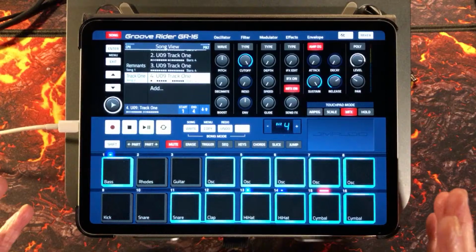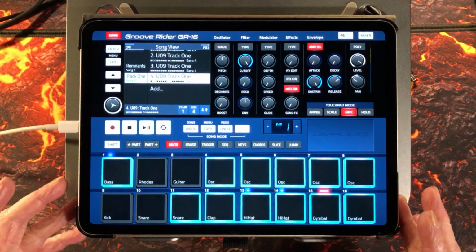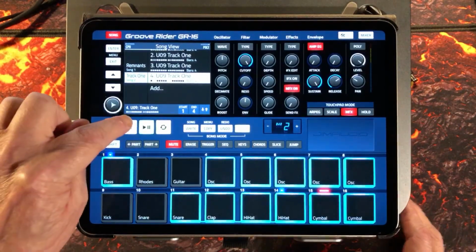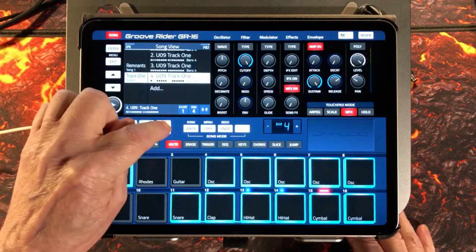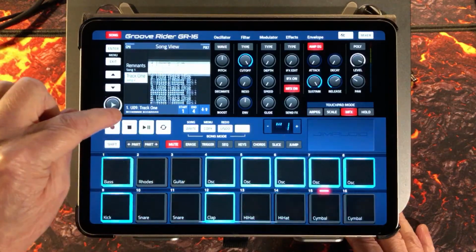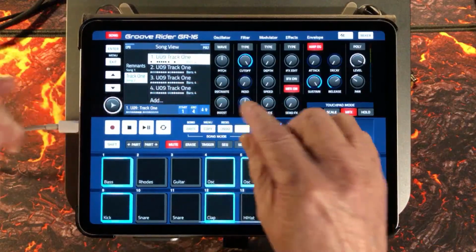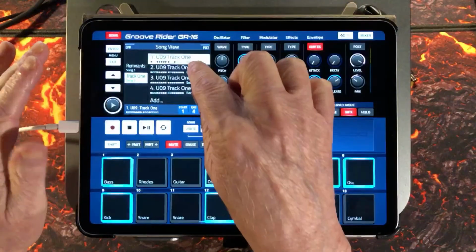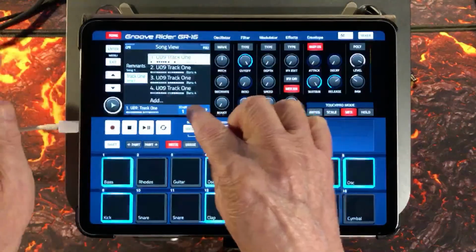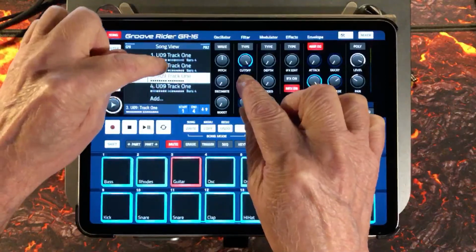Right, so and then it will finish. You can choose when you do this, if you've got something like 4 bars, anything over 1 bar, you can choose where each track starts.